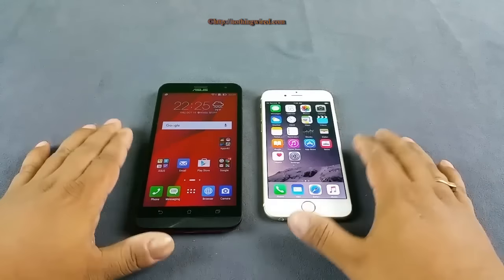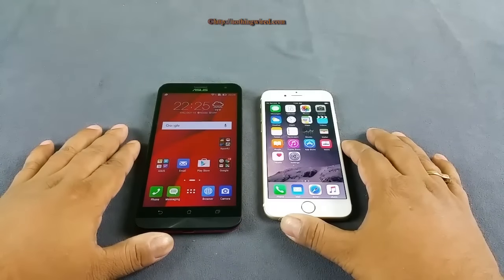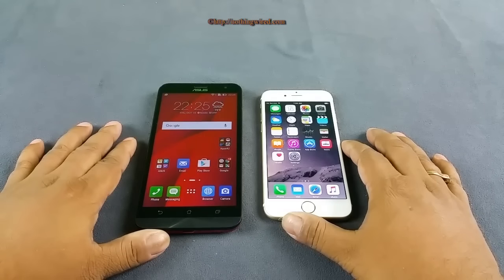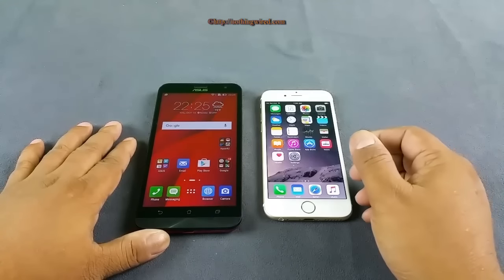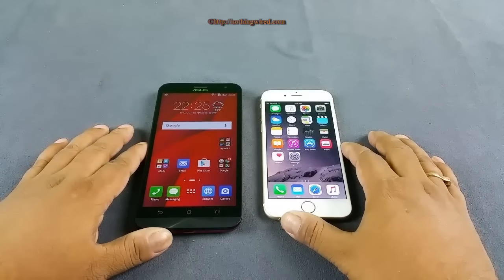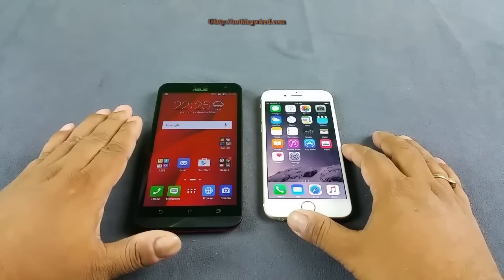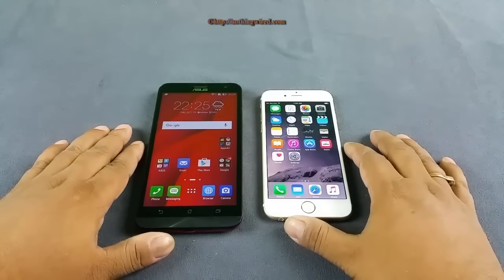What strikes me immediately is that I personally love large screen devices. Since the Note 1 came, I absolutely started loving the large screen because then that phone can also act as a reading device or a movie viewing device. With very tiny screens like 4 or 4.5 inch screens, the movie viewing experience is still okay, but reading requires zooming in — whether on a browser, a book, or forget about reading comics or magazines. So generally a 5.5 inch screen is more favorable to me than a 4.7 inch screen.